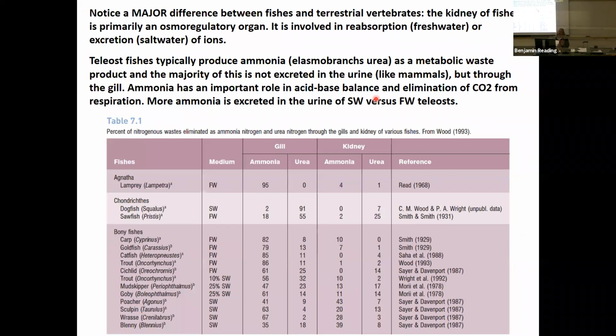Now, when I talked about the kidney being an invention in freshwater fishes to pump water out, when we think about a major difference between fishes and terrestrial vertebrates such as ourselves, your kidney is designed to pull urea out of the blood and excrete it in the urine. Fishes don't do this. Number one, most fishes produce ammonia as a waste product, not urea. Chondrichthyan fishes make a lot of urea, less ammonia. But most fishes produce mostly ammonia as a waste product and not urea. We produce urea, us terrestrial animals, mammals.